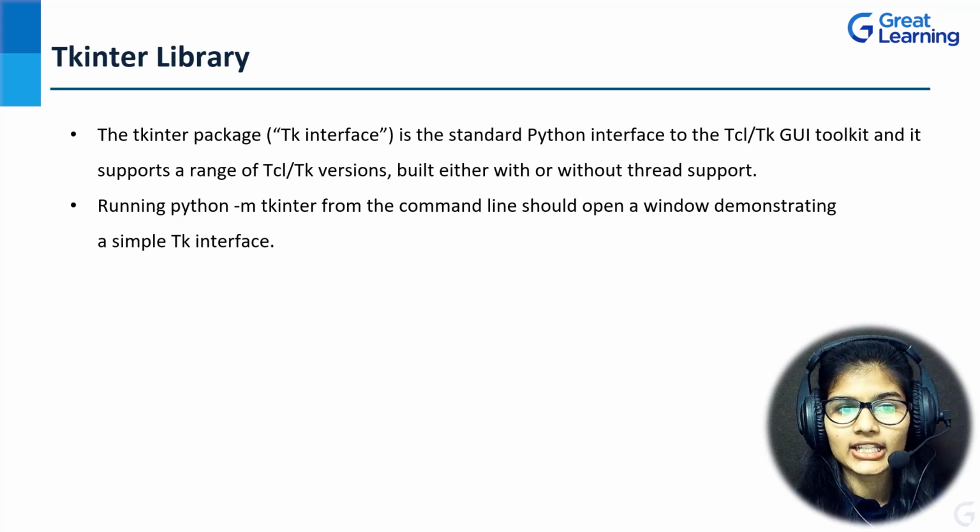Here we go. So Tkinter is actually a package. You call it a library or package, that depends on you. Whenever you want to make some GUI stuff, GUI meaning graphical user interface, you use the Tkinter library. We call that the TK interface as well. It is used for making GUI programs and GUI apps.